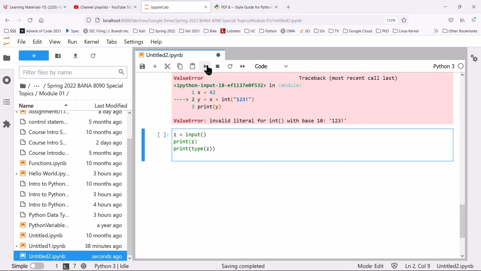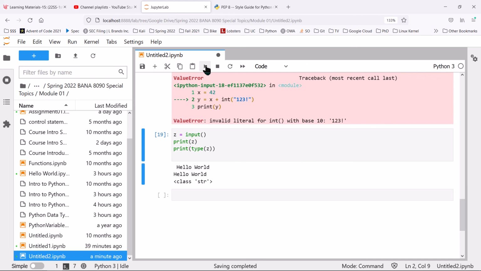And as you might expect, here we go. The cell now sprouts a little text box waiting for you to type. So I can type in hello world. I can press enter. And Python took the keyboard input, stored it into the string Z, then printed it back out for us. Not a good idea for developing anything of any substance because you don't want to spend half of your day typing in data trying to debug a program. We won't do too much of that.